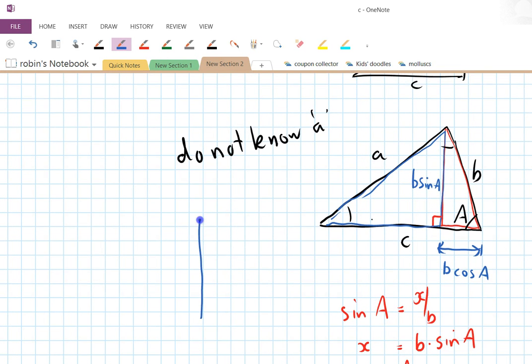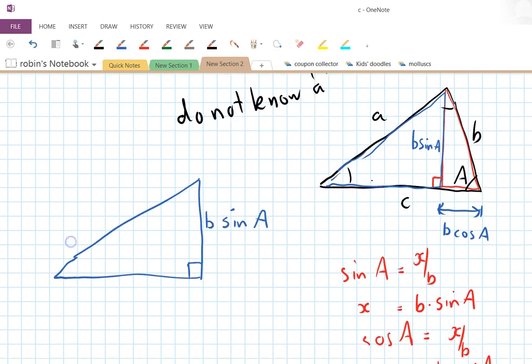So I'm just going to write out that blue triangle there, which is a nice right angle, and you'll notice is in standard form because my right angle's there. This distance here is B sine A. That's still A, which we don't know. What's this distance here? Well, the whole distance from this point to this point is C, but we've chopped off a little bit because we're only coming down here. The whole distance is C, and we need to subtract off that one there. So that's going to be C minus B cos A.